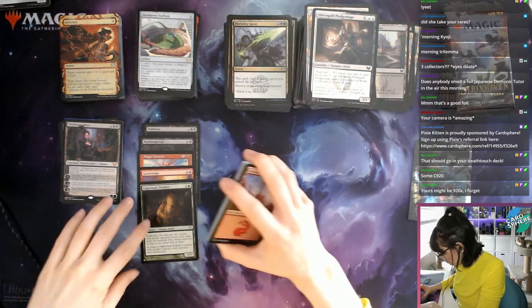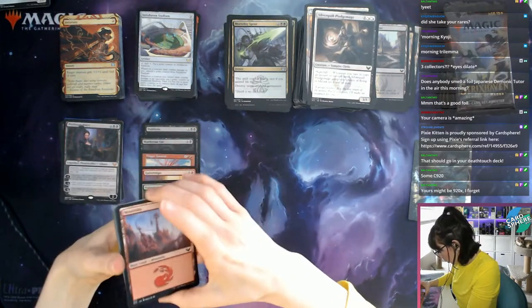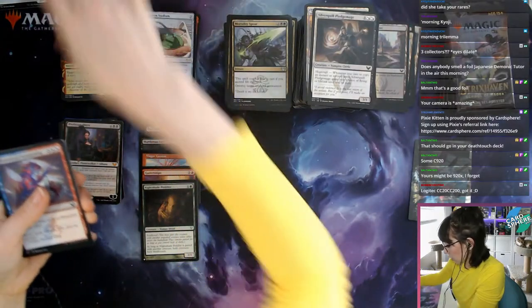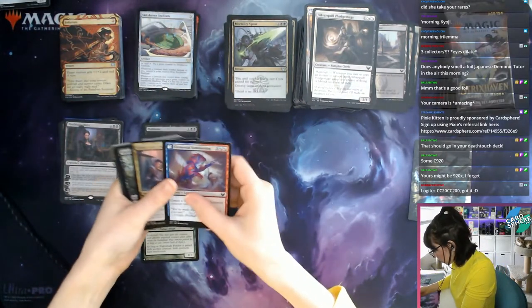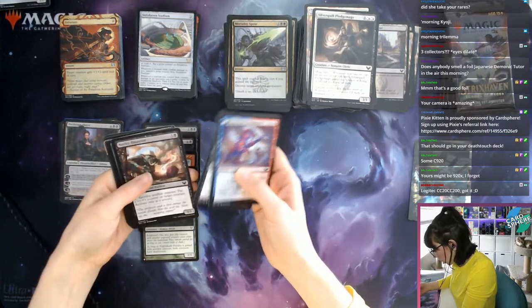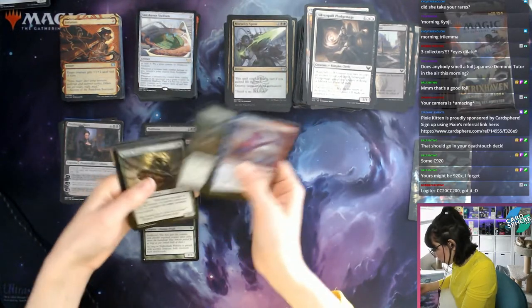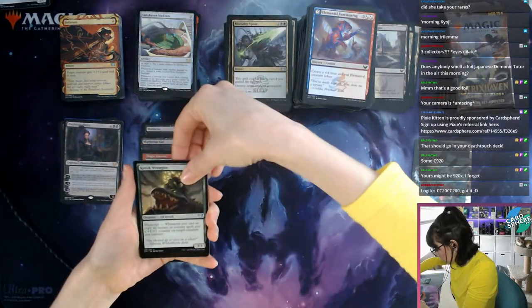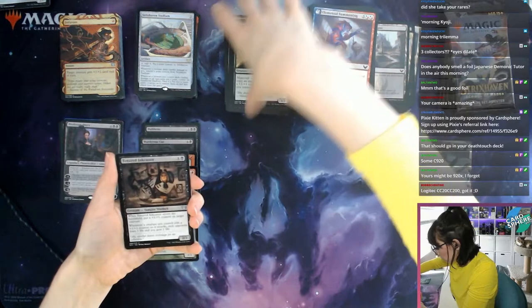This should go on my deathtouch deck. Oh, okay. Yeah, it could. Except that's Deathtouch Elves. So maybe not. Maybe not perfect for that. Okay, let's look at these, our commons. And okay, our uncommons. Karok Wrangler. I almost said Wrangler again.